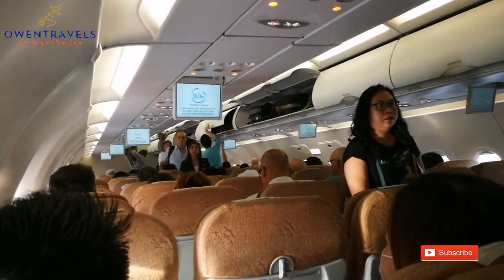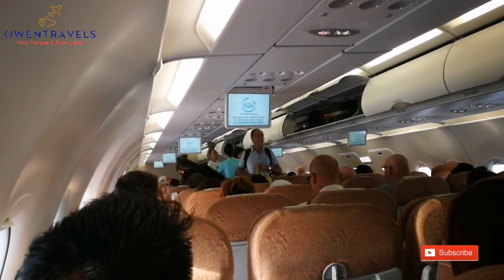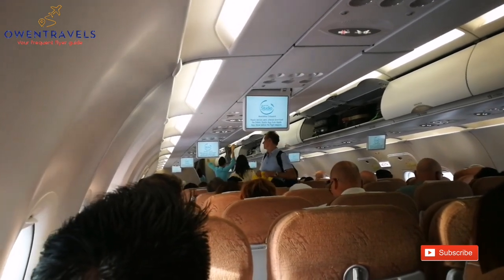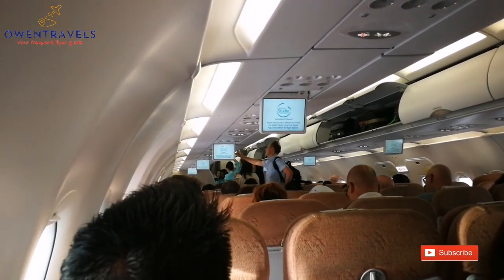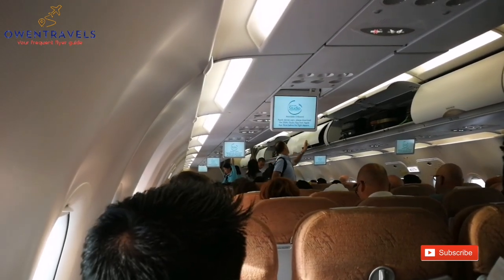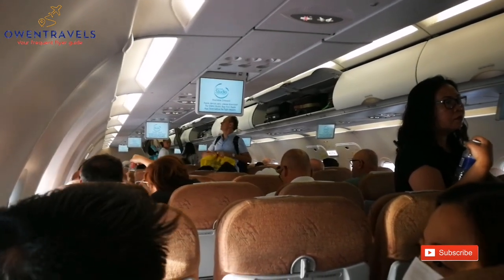From the back, my name is Bernard Link. Welcome aboard Silk Air flight MI567 with service to Singapore. Flight time this evening is 3 hours and 5 minutes. Within the flight deck, your deputy commander, senior first officer Wyman, and in charge of your safety and comfort, the cabin crew led by Mr. Yen. They will make sure you're well looked after in flight today.